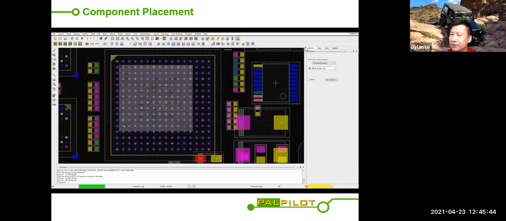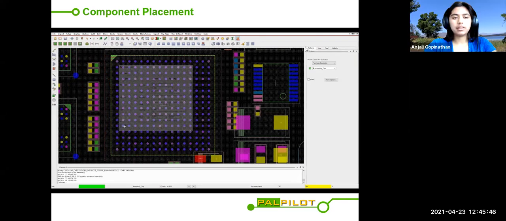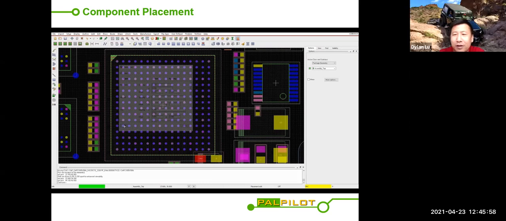Does that answer your question? Yeah, that makes sense. And is it that with automatic routing, it's not as easy to go back to placement because it kind of establishes everything in place? Yes, they will just start putting vias and make the trace go over, and it's your job to go back and check the computer's work.